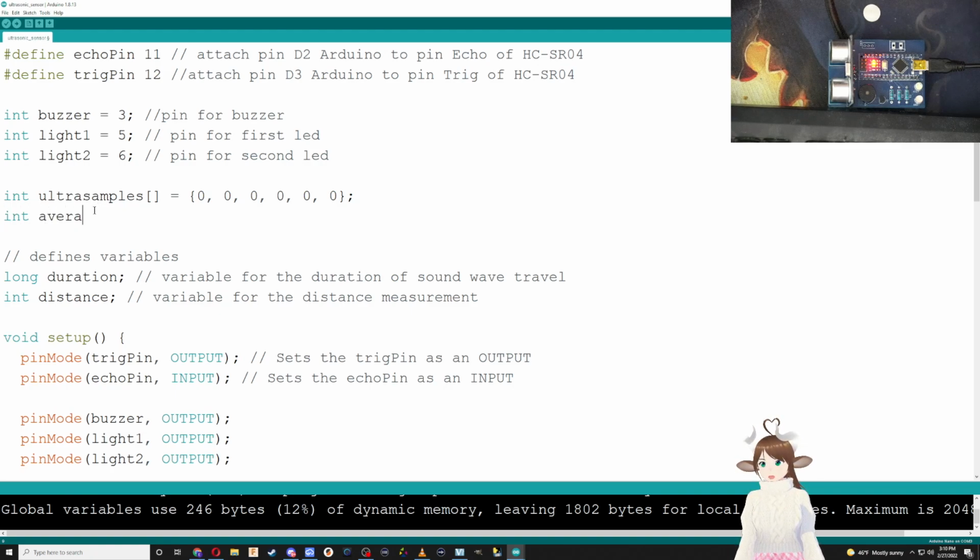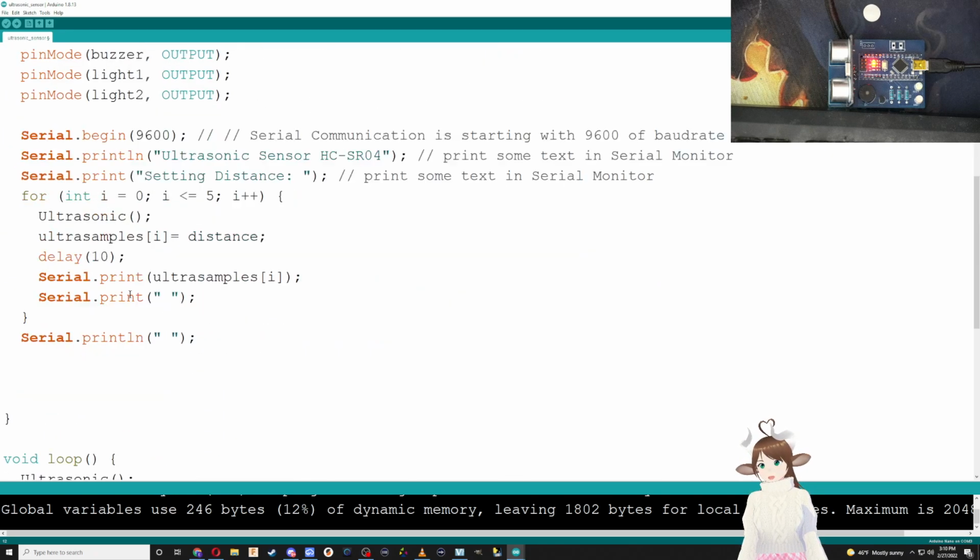Int average samples equals 0. 0 is just a placeholder right now. For int i equals 0, i less than or equal to 5, i plus plus.